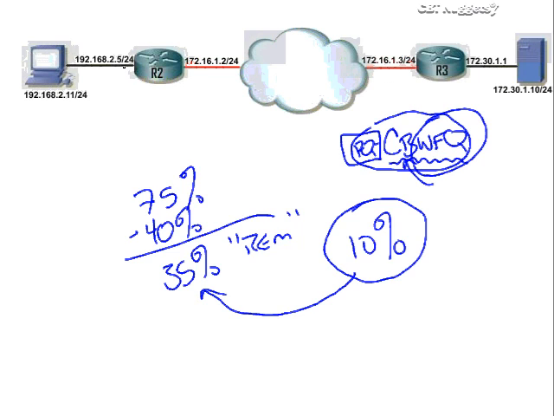Remember, congestion management, by the name of the word, only takes place when there's congestion. Where's the congestion right now? You got it, right here, the wide area network. We've got 10 megabits per second on that Ethernet interface flowing from here. This link is a 512 kilobit per second connection.